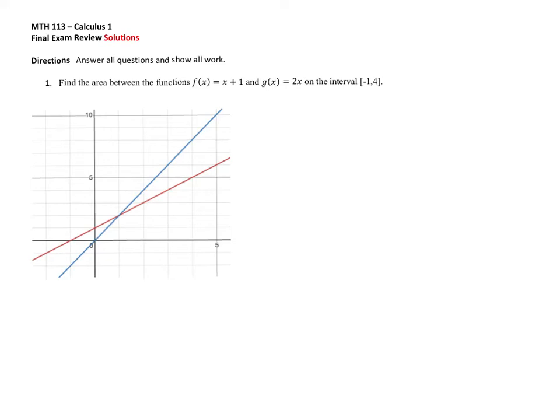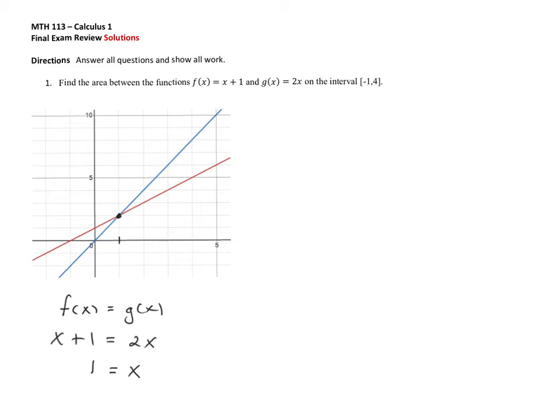To find the area between these two functions on the interval from -1 to +4, I graph them in Desmos. I notice that they intersect here at the point (1, 2). Again, to double check this, you could say, where does the function f of x equal the function g of x? It's two linear equations, that's where x plus 1 is equal to 2x. If we subtract x from both sides, we get 1 is equal to x, and okay, that makes sense. This is the point 1 where they intersect.